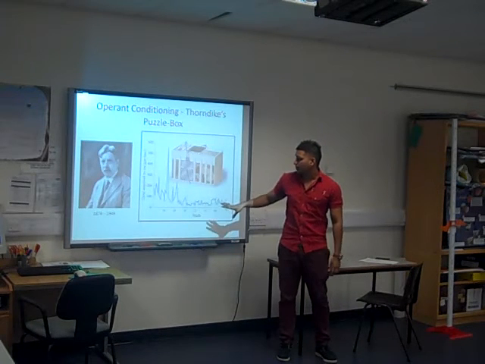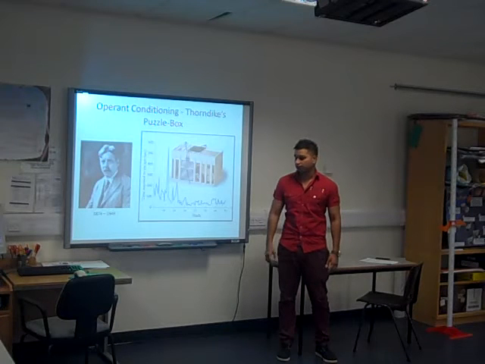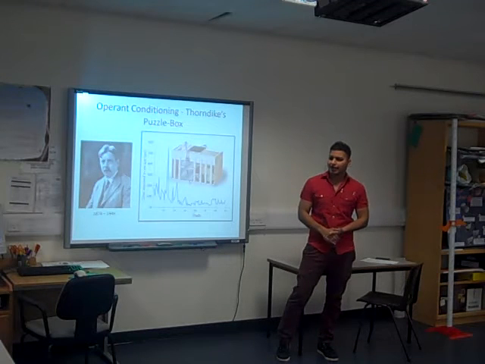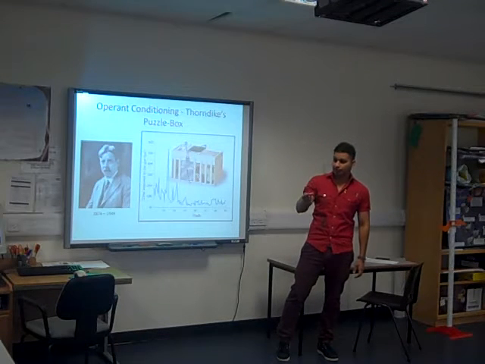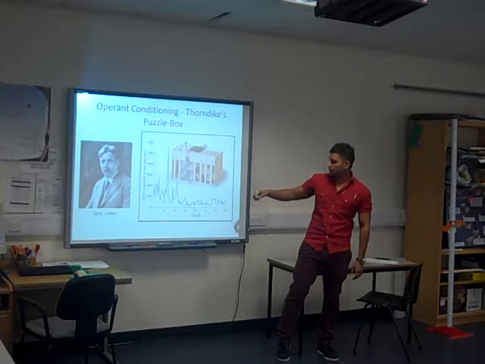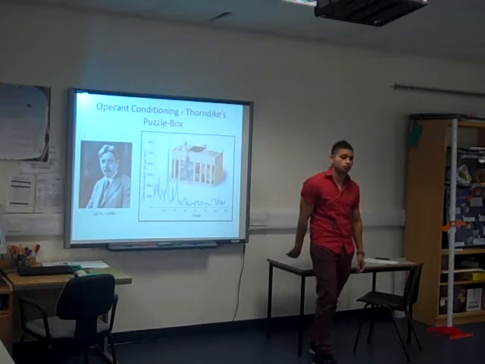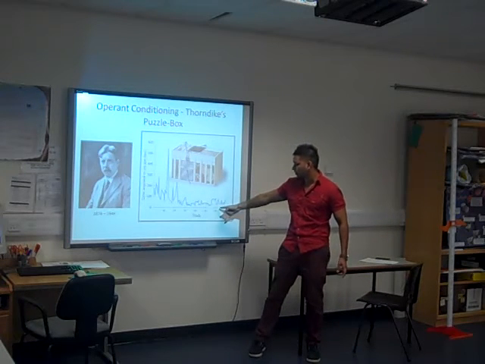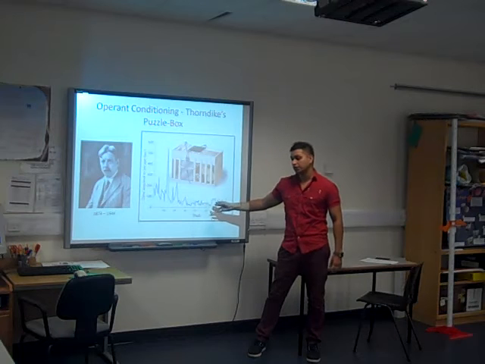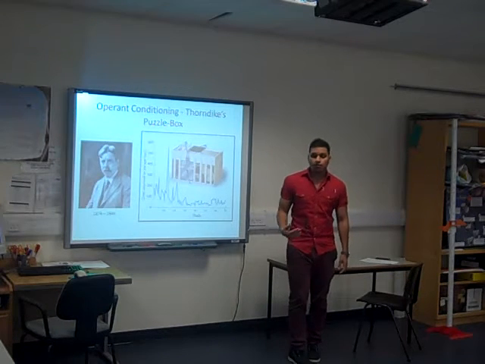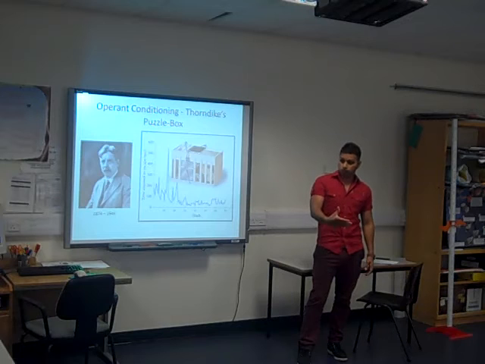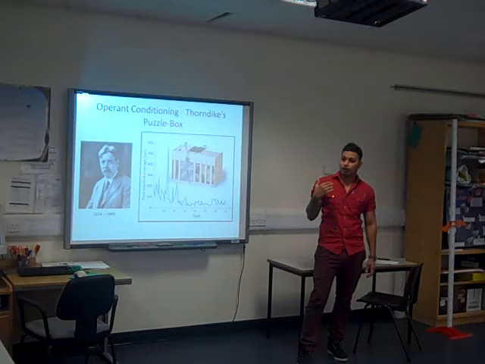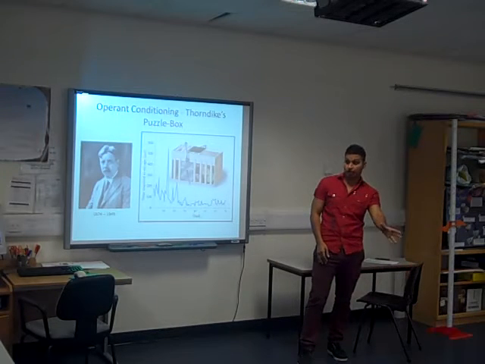What he did was put a cat in a box and put food outside the box. Cruel, but yeah. The cat was in the box for a very long time doing its own thing, but it then touched a string that was hanging off the box, and when it hit the string, the trap door opened and the cat was able to obtain the food. Eventually, after numerous tests, as you can see illustrated at the bottom, the cat's behaviour modified. It learnt that if it pulls the string, it can get out of the box and eat some food. So it's positive reinforcement: you pull the string and your positive reinforcement is that you can get out and eat some food.